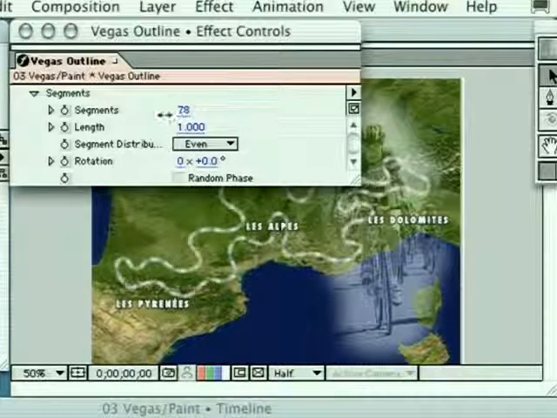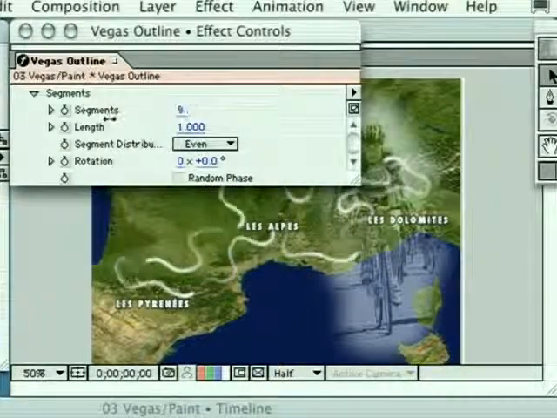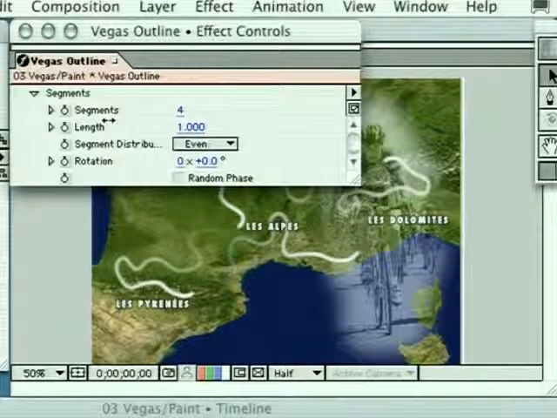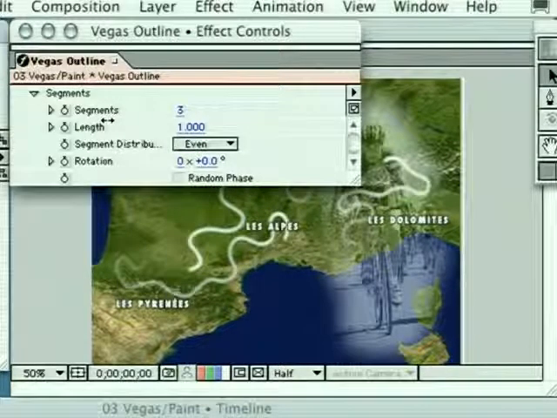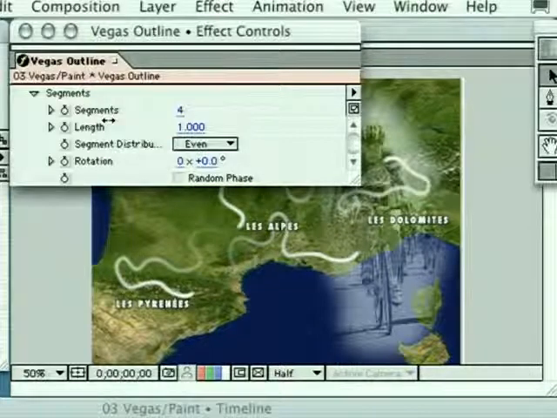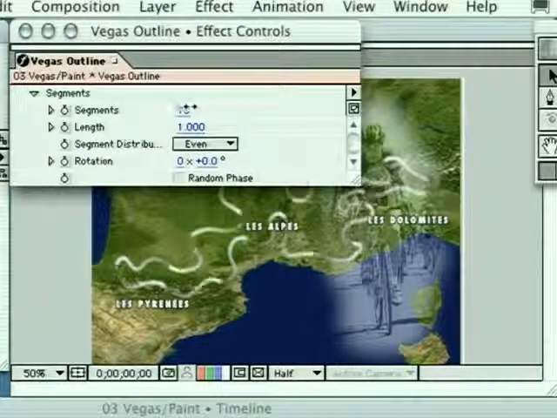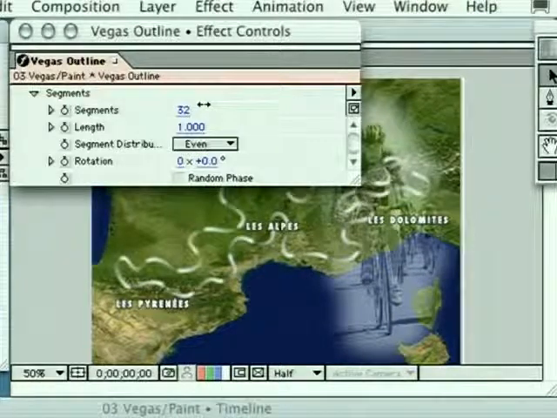And if we pull back the other way, obviously the further we go to the left, the fewer strokes we have. It looks almost a little bit more electric as well. So this is a great way to do kind of a neon electric feel around lettering or graphics just by reducing the number of segments. So let me just increase that a shade more, roughly back to where we were.